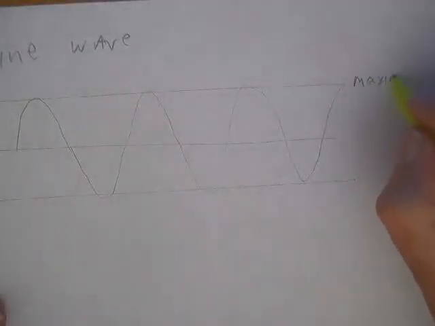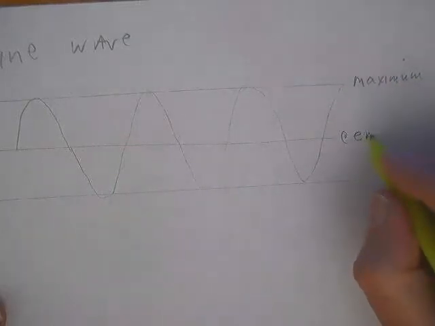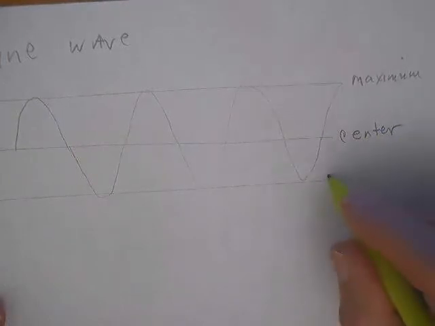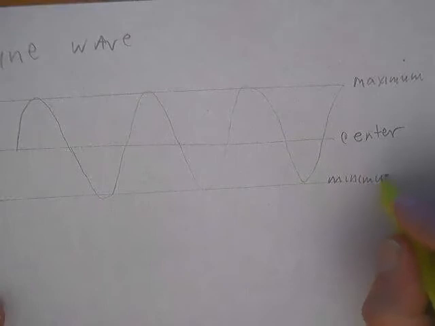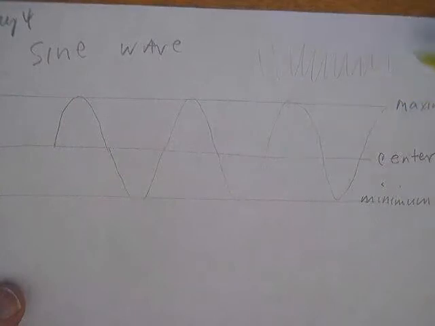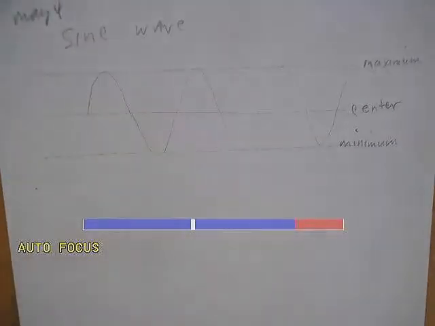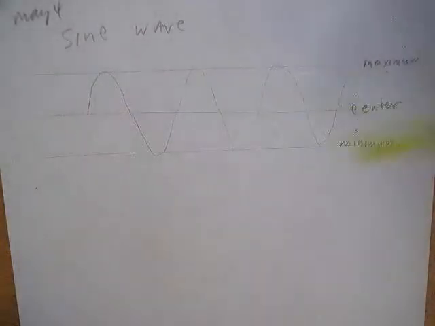This is a maximum line up here. And the center line, of course, is right here. And then this line down here is the minimum line. And of course, you see these things like this. I mean, you could just do them forever, if you want to think of it that way. So when we go to graph one, we'll always do a max, a center, and a min line. And then we'll start putting the graph on here, okay?